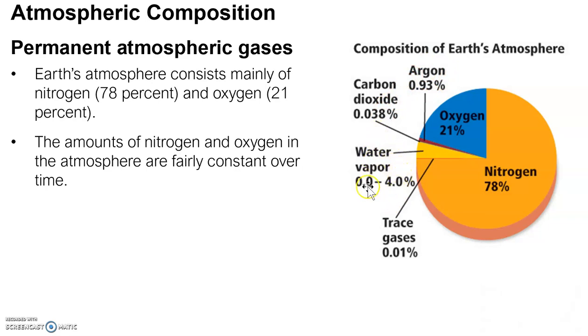Notice that water vapor is variable. Water vapor can vary between 0 and 4% of the atmospheric content being water vapor. And that's also going to be a function of temperature as well and other factors. Notice carbon dioxide is a very small amount, and that's also variable. And I gave the example in my class that, if we're all in the classroom and the air isn't cycling, we could start building up carbon dioxide in the classroom, and this number can climb.